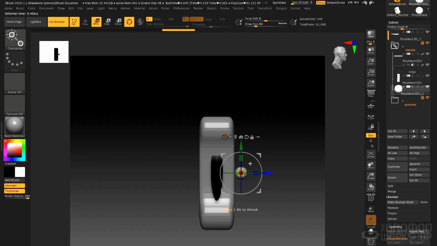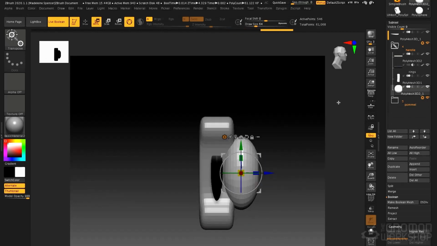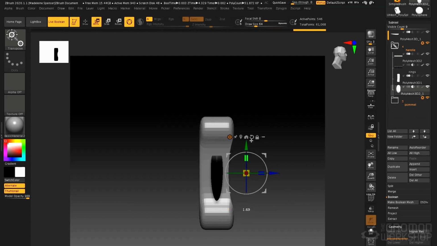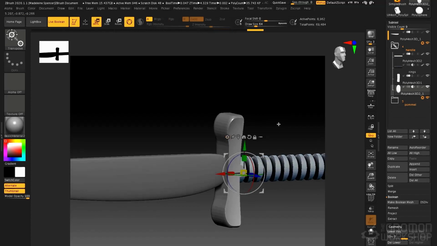Bring that up, scale it up, scale it like this, and scale it like this. And then we'll make this a subtraction object. And then we can just add a little bit more interest to this handle, like this. There we go, that's quite nice. I'm going to divide this so the resulting shape is a little bit smoother.